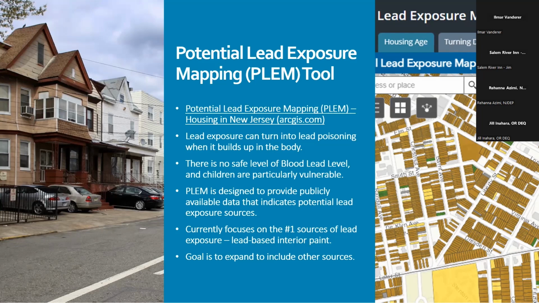It's really in the space of the age of the house. If you see on the left side, that's a parcel level look at the map. You'll see there are 3 colors. The brown is before 1950, and we can pretty much guarantee, unless there's been some remediation in the house, that that house has lead. Then there's the range between 1950 and 1978, where there may be lead in there.